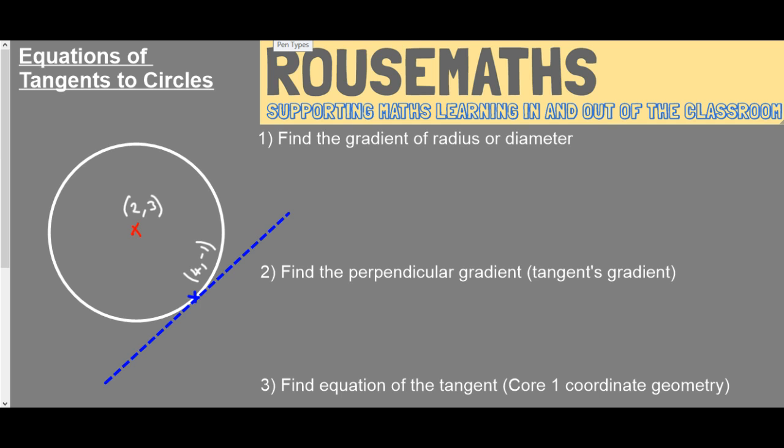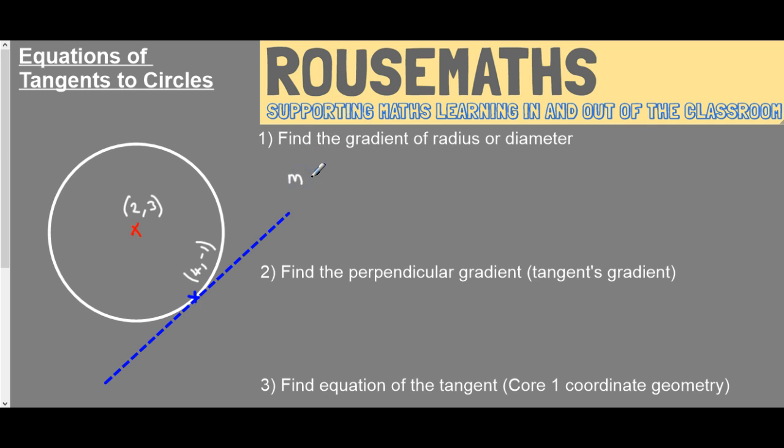So assuming you're okay with those, let's have a look at how we do it. First of all, if we're going to find the equation of this tangent, the tangent is a line that just touches this point on the circle and represents the gradient at that point. So if we're going to find the gradient of this line, we need to find the gradient of the radius first. And the property about the radius and the tangent of a circle is that they meet at right angles. So because they meet at right angles, we can find the perpendicular gradient. So without further ado, let's get started.